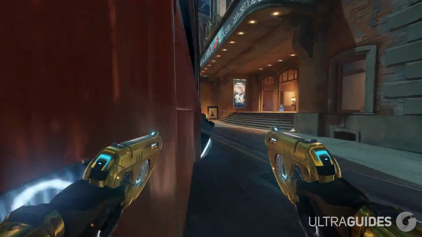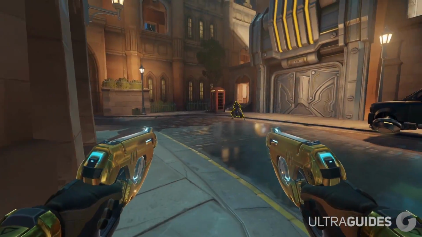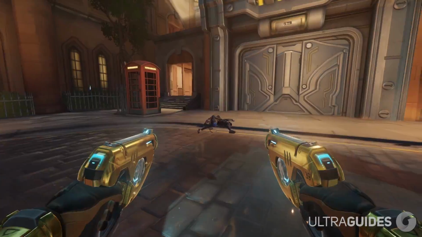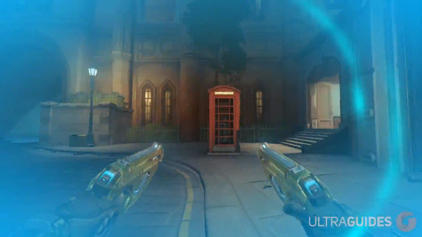One of Tracer's most important abilities is her melee. You should really get into the habit of meleeing after your blinks, or melee and recall for an instant undetectable melee. It's super easy to do and very worth it.